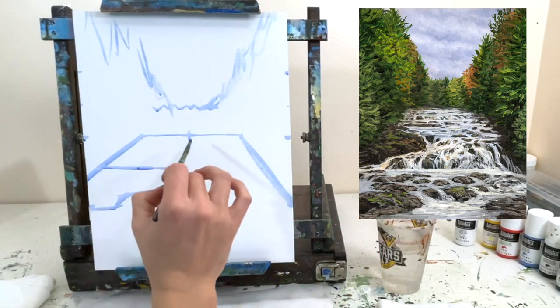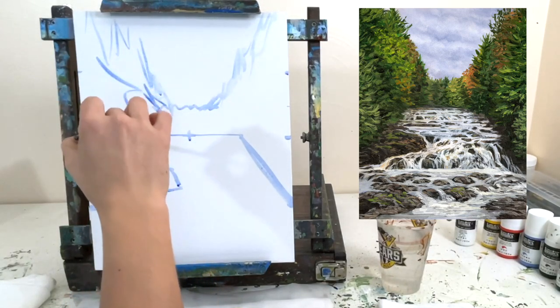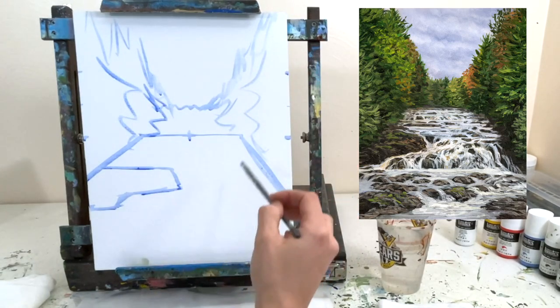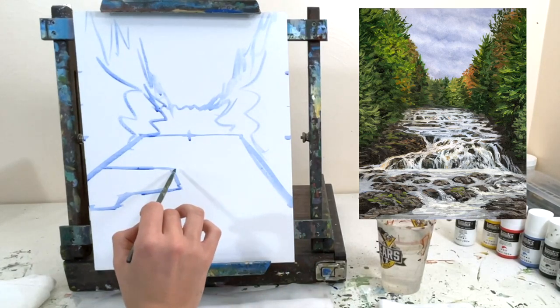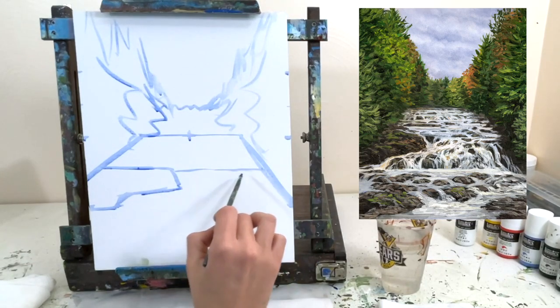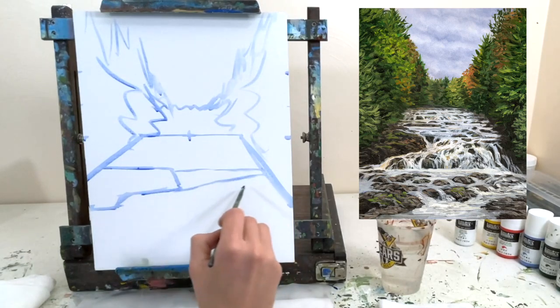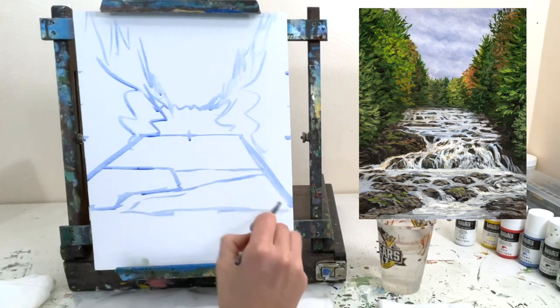All right, so let's see. We got the tree line basically sketched out. You know, you're gonna have trees kind of like this. You don't have to do that yet though. Just letting you guys see what it looks like here. And then at this point where I put the top of this rock, I wanna carry a line over. And then I wanna make a little diagonal line like right there. And we can just put another line like right here.